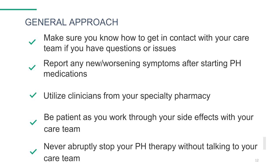Always report to us. If you don't know who to report to at your clinic yet, utilize your specialty pharmacy support system and talk to your nurses and your pharmacist there. Also, I think it's important to note that we have to be patient with your side effects. We don't want you to have side effects, because that's not our goal. But sometimes these side effects can take a while, can take multiple medications or interventions for them to actually go away. So work with us, be patient with us. We're trying, and we may not be able to wave our magic wands and make them disappear right away, but we want you to hopefully not abruptly stop your medications, so that we don't have any of those unexpected severe effects should you just suddenly discontinue your medications.